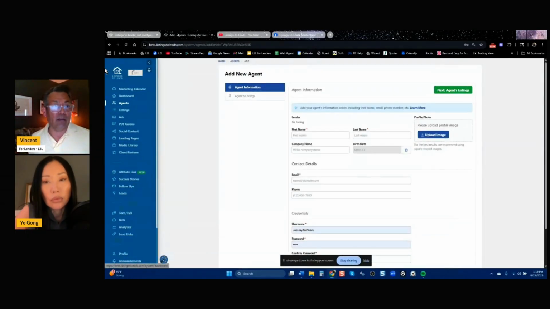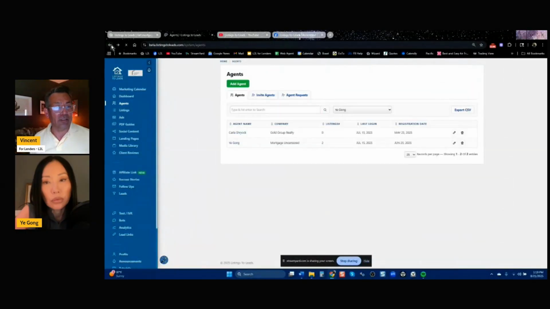Now, we've been working with lenders for more than 10 years like this. And I can tell you, I've literally had a conversation where somebody reaches out a couple weeks later and says, hey, I added 5 agents and only 2 people logged in, right? And I said, yeah, that kind of makes sense, because we're all getting 200 emails a day. 2 logged in, and guess what?